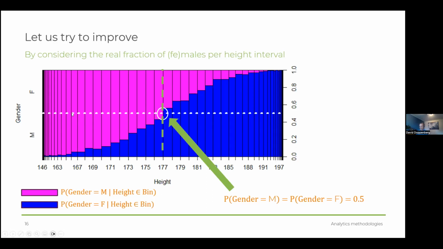Then if we have, in this case for example, a new observation of 172, we go to that specific bin, which is, let's say, 172.1. We will be in this bin. This bin has around 80% F and 20% M. So 80% is larger than 50, so we will classify the new one as an F.